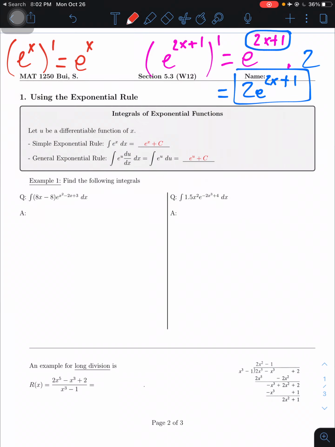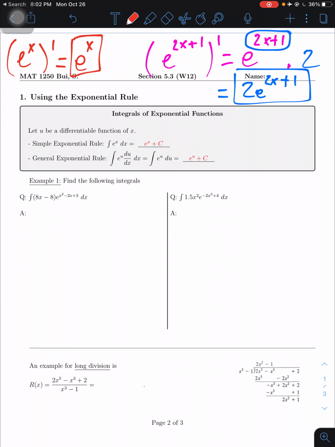And for the other one, the answer is just going to be e to the x, because the derivative of x, the power in here, is just 1. So anything times 1 is just going to return itself. That's why I'm not going to rewrite the 1 in there, and I'm not going to do the whole process of multiplying by 1 to return itself. But that's the idea.